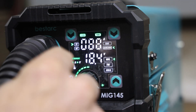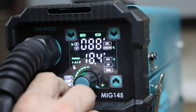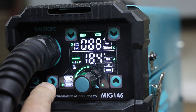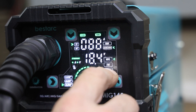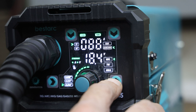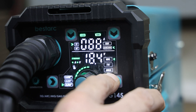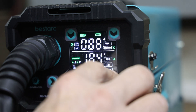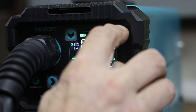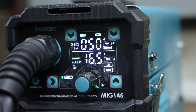We're going to go Synergic. On the bottom, we're set up for .040 wire. You can change that by pushing this arrow to go from .030, .035, and .040. On this side it's your process — MIG, TIG, or MMA. That's not mixed martial arts; MMA is actually stick welding. Just push that to switch it, and your settings will change for whatever wire you're using. Up here you have gas and gasless. We're gasless right now with the green arrow on gasless, and that's pretty much it for the controls.